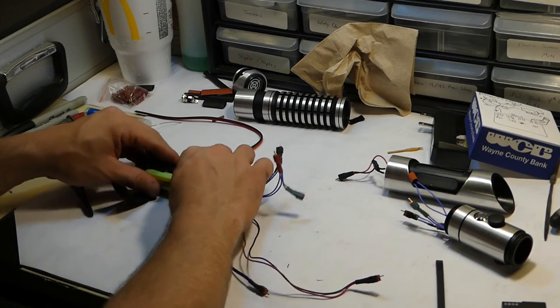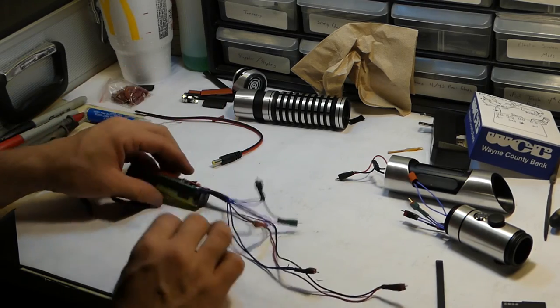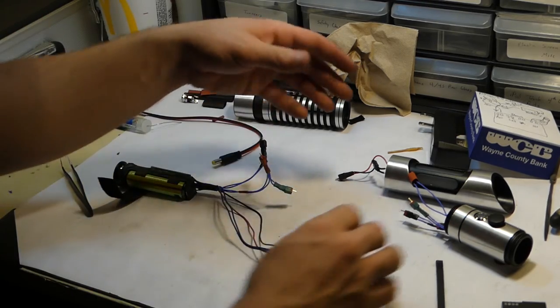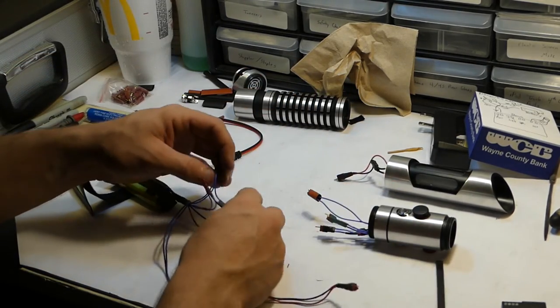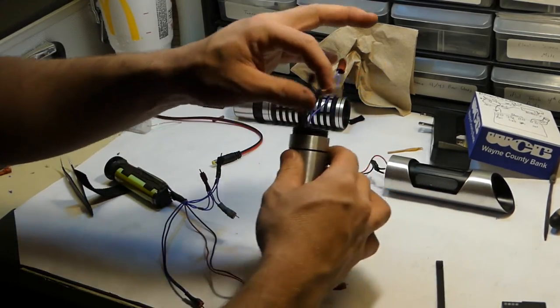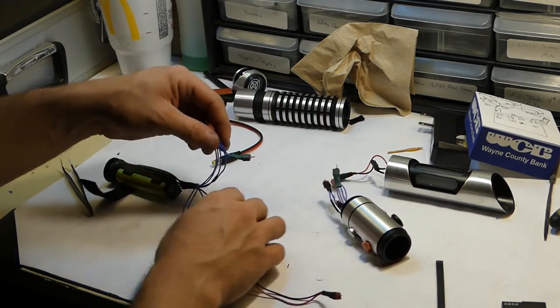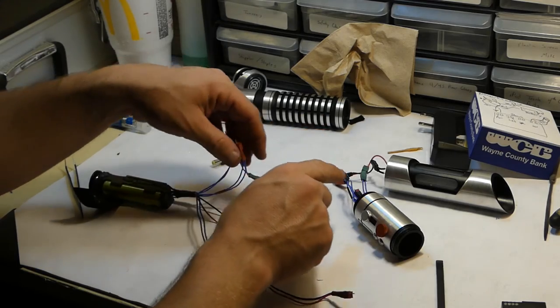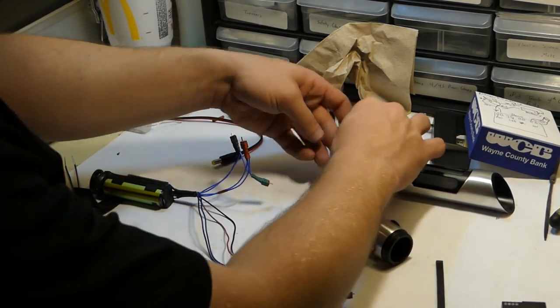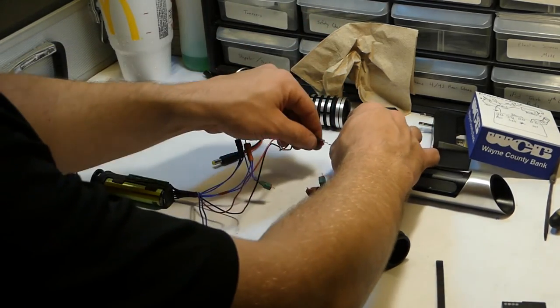I should be able to put the battery in and it not power the board. The board's not powered. Now though, we should be able to actually plug everything up and test it. What I had to do different was the LED on the thing, I actually had to hook it into the power part for the board. So when the board powers on, the LED should power on. So I'm thinking this should work. We'll see though. Let's try it and plug it up and try it.